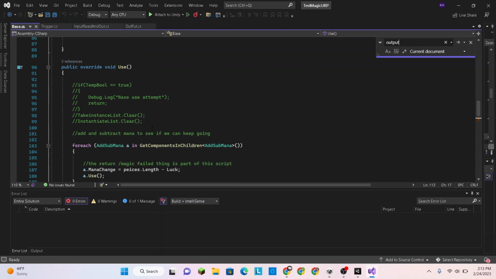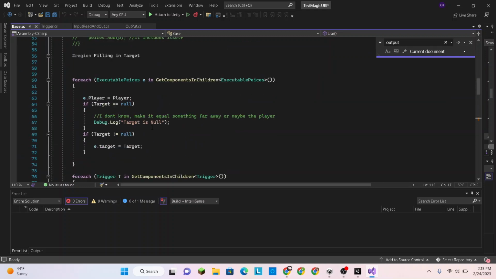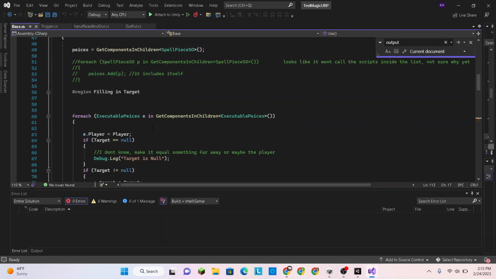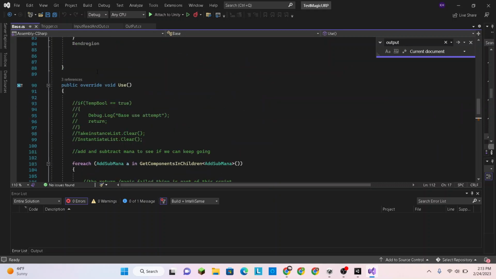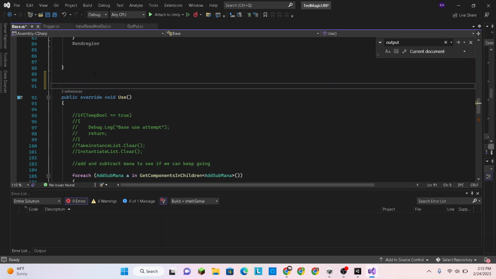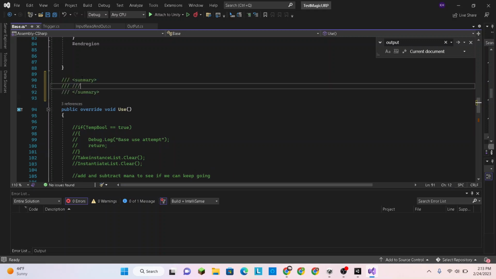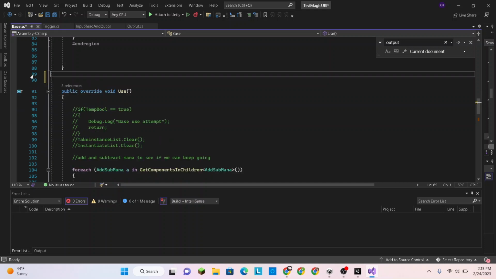Okay. Not in the make list thingy. Add a bigger separation there. That was a neat looking thing. I wonder what it did. Anyway. Public override void use.